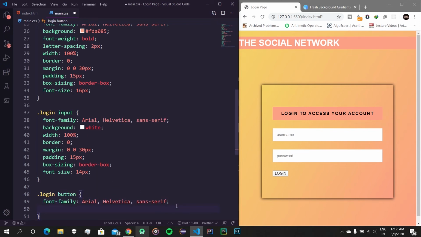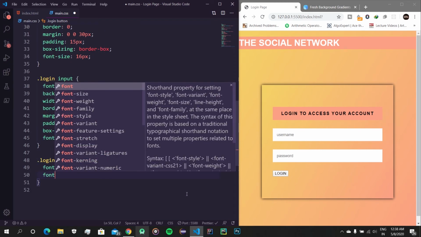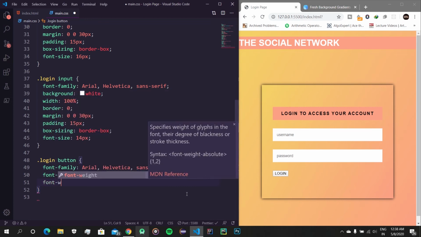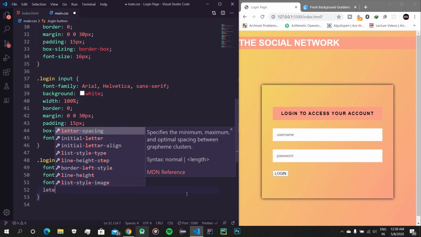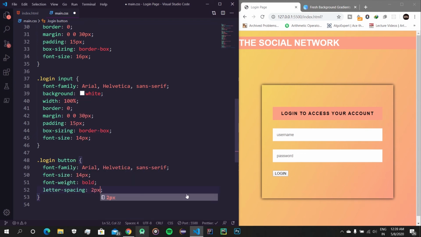Okay, now next let's do font size to 14 pixels, and again font weight to bold. Okay, also letter spacing to 2 pixels. I always say letter spacing, but it's letter spacing.